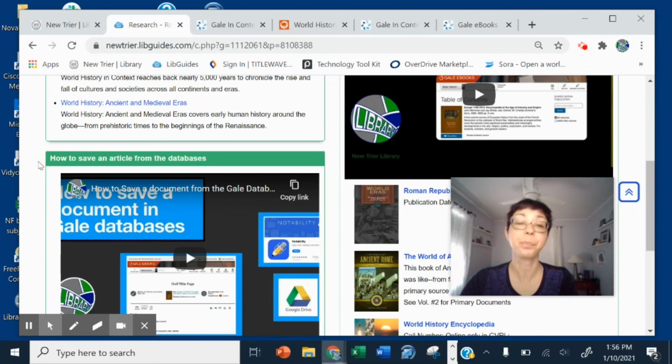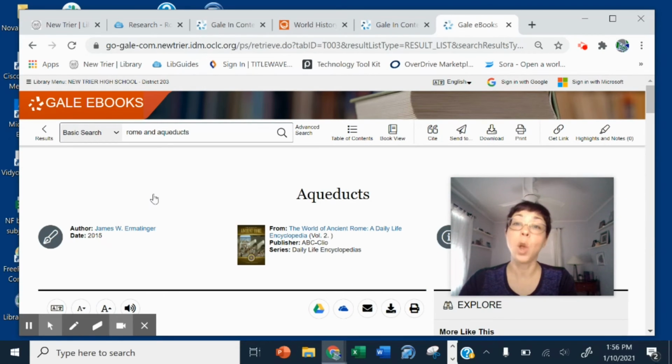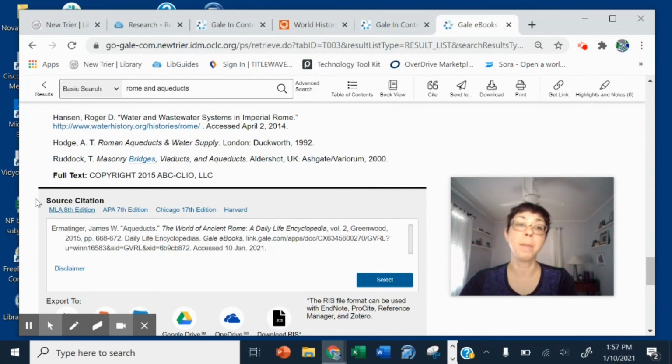One other thing to keep in mind is that we are also going to make a bibliography. As long as you are citing later on, that means you'll need an MLA citation. I will have a specific video that goes through all of the ways you can find citations in these different databases. All of the databases will have something at the bottom that says source citation. Again, if we save the article and we make sure it says this at the bottom after we've saved it, you'll be able to later on format this.